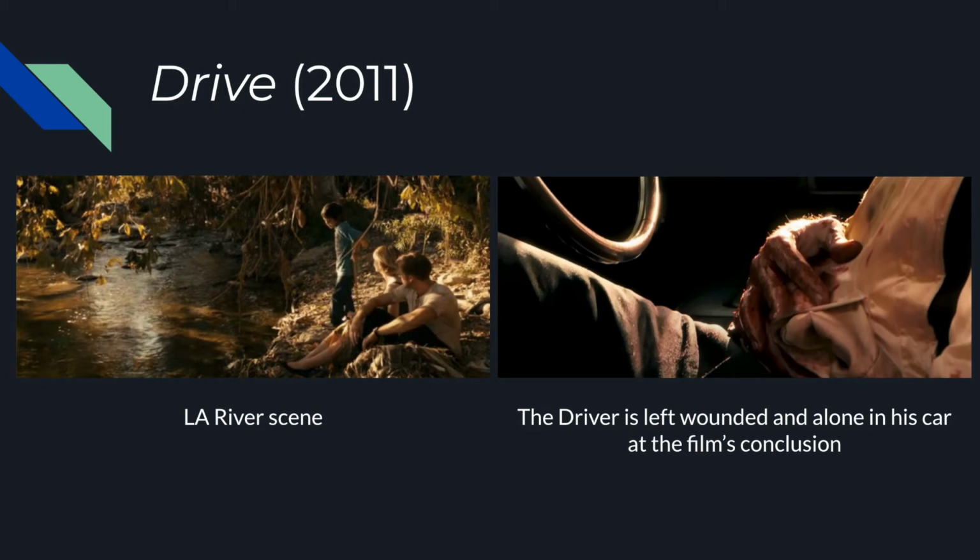Near the end of the film, the driver references the fable of the scorpion and the frog. Even though the scorpion needs the frog's help to cross the river, the scorpion's nature is to sting, killing both the frog and drowning the scorpion who cannot swim. This idea of mutual destruction, an echo of the tragedy of the commons, is seen as the driver attempts to return a bag of stolen money to the local mob boss. The driver ultimately follows what is in his nature. He drives away, but he has to leave the people that he loves.